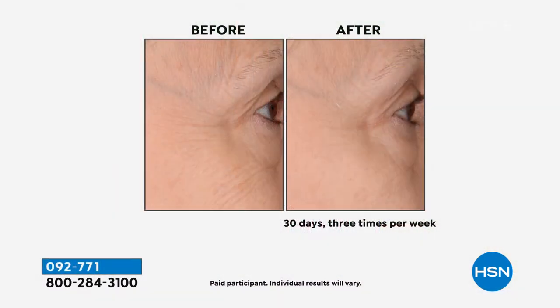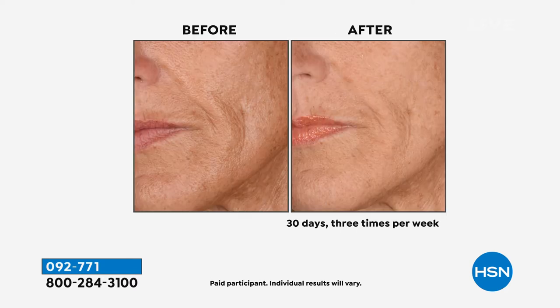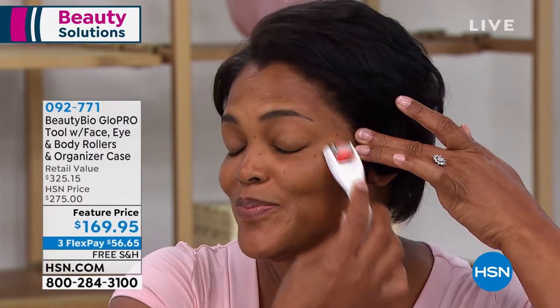The lumpy bumpies on the back of the legs, above the knees — look at the difference this makes. There's no eye cream here — they were only allowed to use this tool, period. Look at the pores in the before versus the after — the skin texture, like orange peel texture down the jawline, versus how much younger and more refined it looks after. When you exfoliate, you're pushing out gorgeous new tight, firm skin. Iva is on camera — no makeup — and her skin looks amazing. She says she Glow Pros twice a day, starting with a vitamin C serum in the morning and ending with Glow Pro at night.